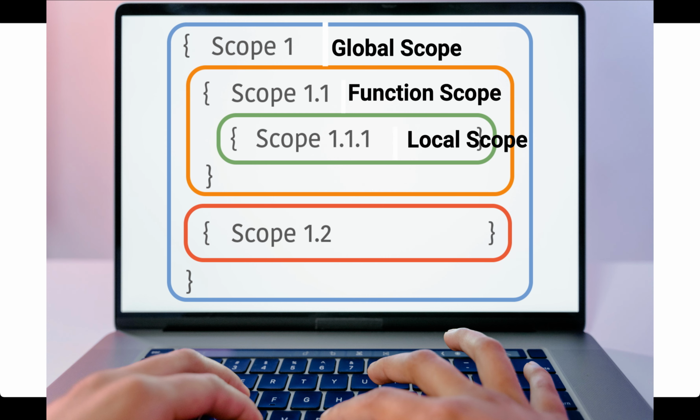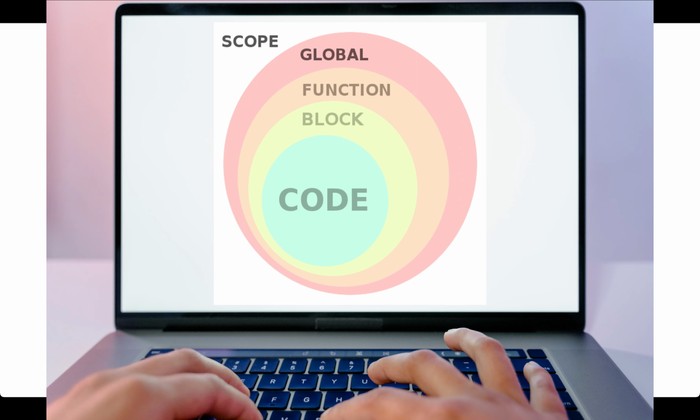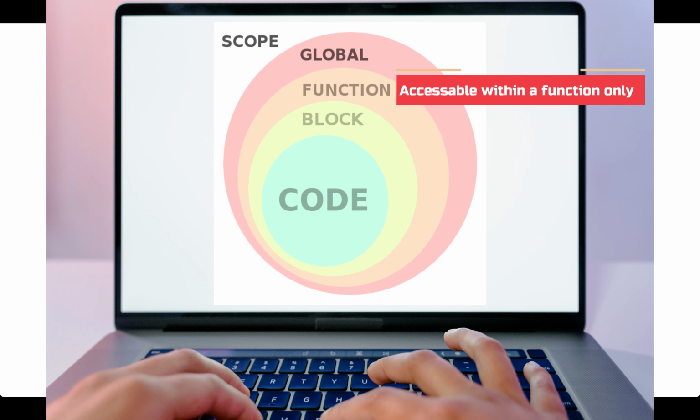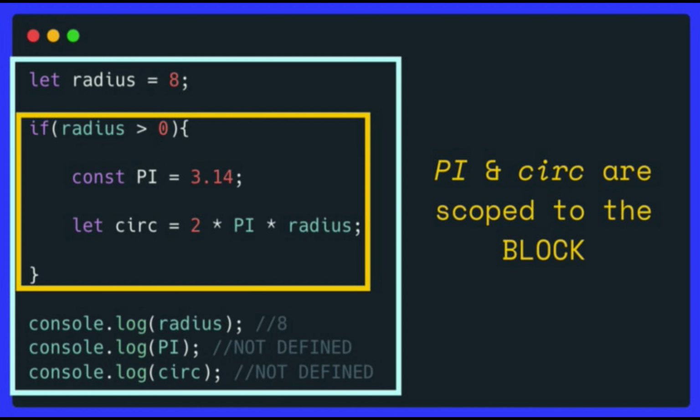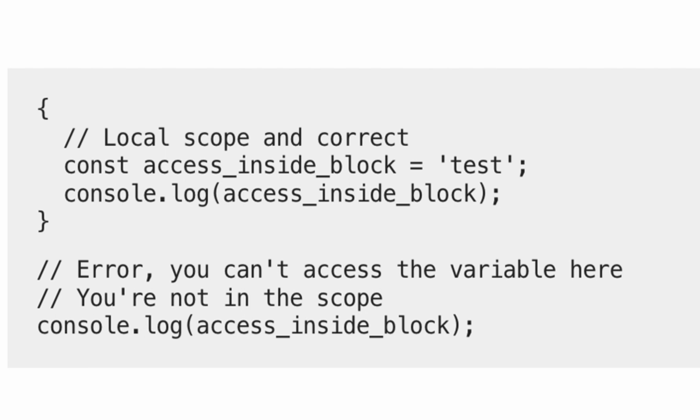And the difference between the global scope and the local scope is that global scope is accessible across the file. So you can access it anywhere in your code in a particular file. But local scopes are only accessible within a block. That means they cannot be accessed outside a particular parenthesis. If a parenthesis is open and you declare a local variable there, the scope of that variable will be accessible until the same parenthesis is closed. Once it is closed, it will not be accessible outside of this parenthesis.